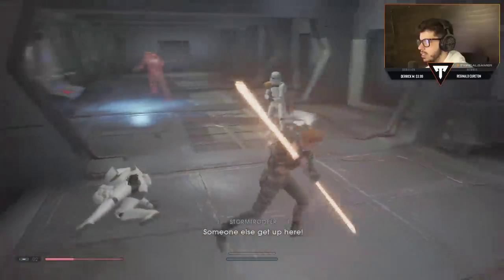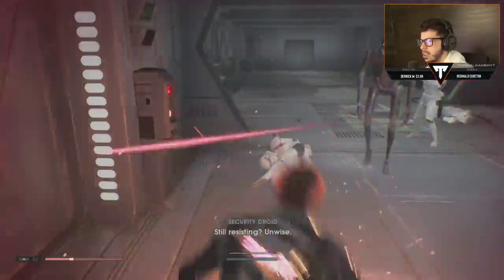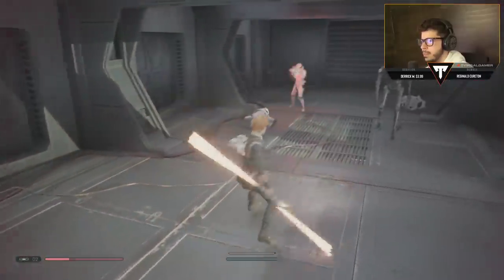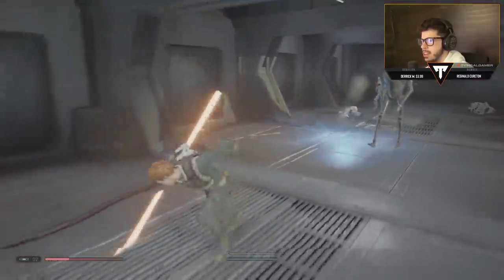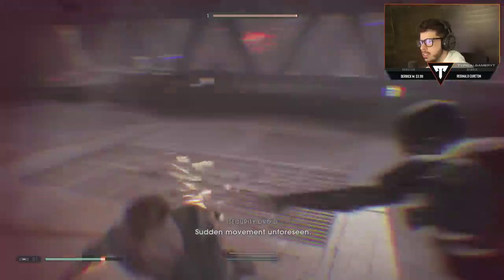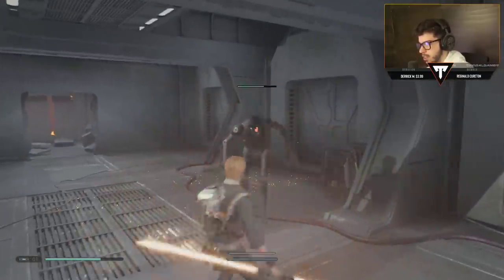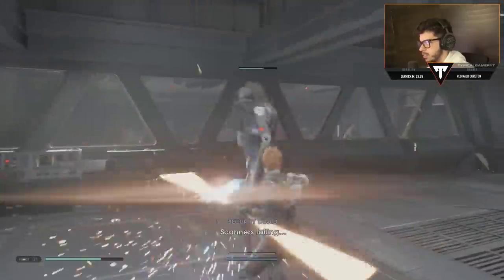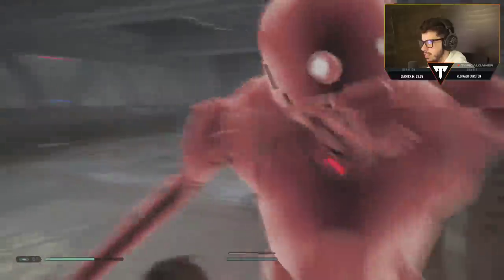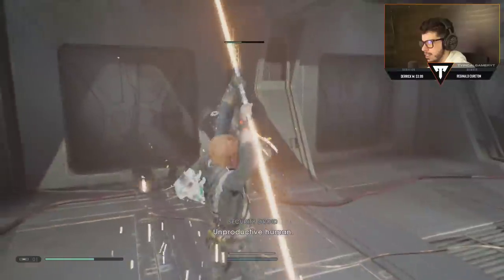Someone else get up there! His guard's too solid. Still resisting? Unwise. We're doomed! Is that gonna hurt him? I need help. Dude, chill, dog. Damn, bro, he just slaps me. That's not nice. Call me an inferior Jedi. Unproductive human. Unproductive human.